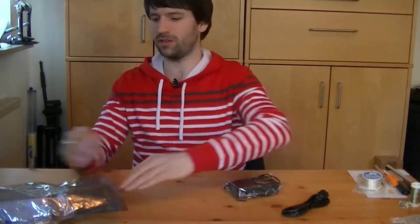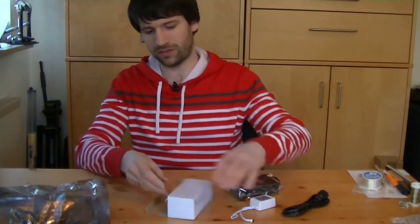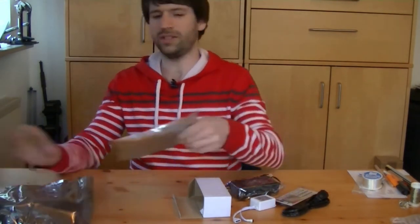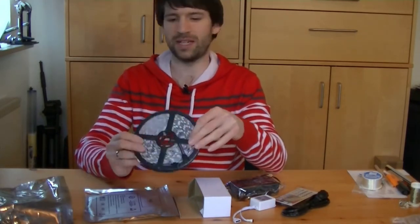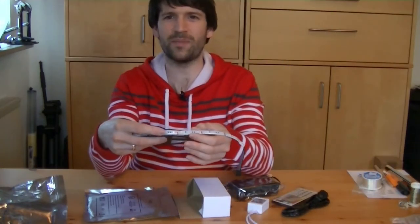This was supposed to be some kind of unboxing part, but we don't have time for that, so here's the wrap-up. When you purchase an LED strip set, it normally includes an AC adapter, an IR controller box that controls the LEDs and receives the incoming signal from the remote control, said remote control, and the actual LED strip. 16.4 feet is a standard length and should be more than enough, but it depends on your project. There are bigger and smaller remote controls on the market with different numbers of colors and effects. The smaller ones are not necessarily cheaper, so keep an eye out. A set like this is available for $2 to $20, so it's not really a huge investment.